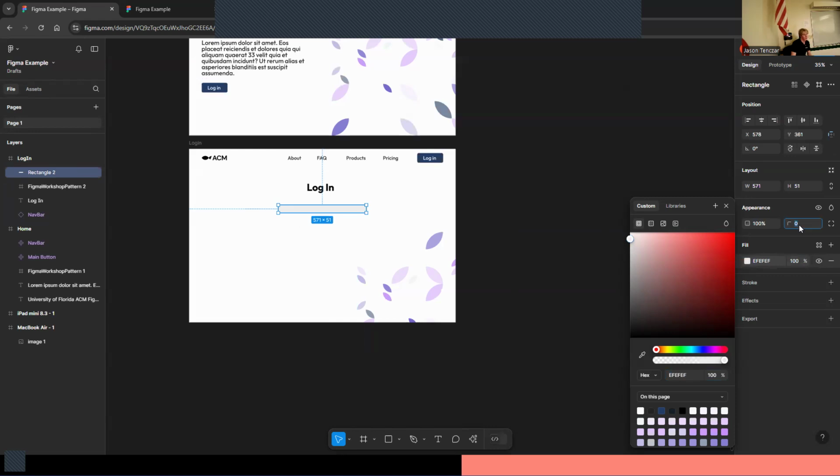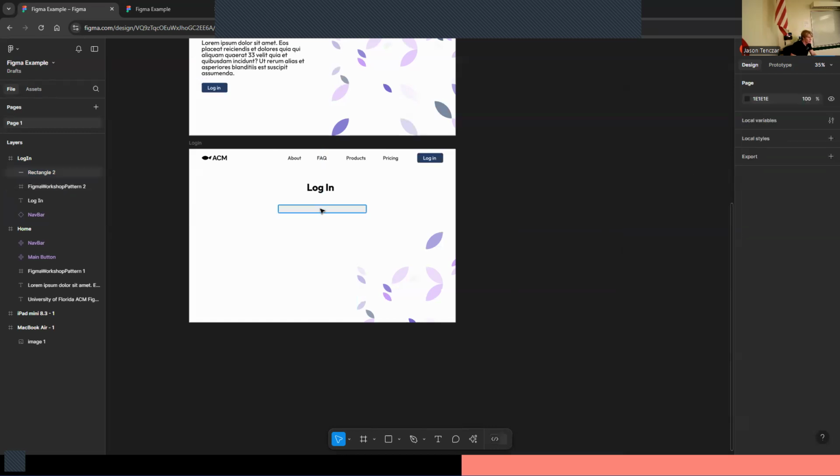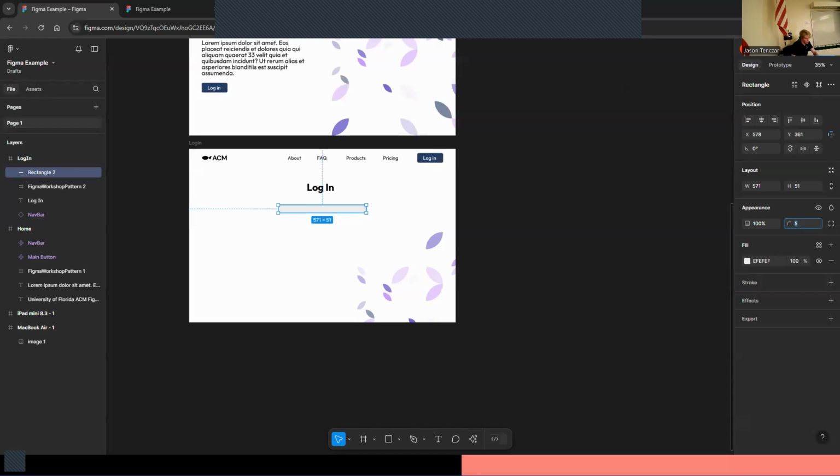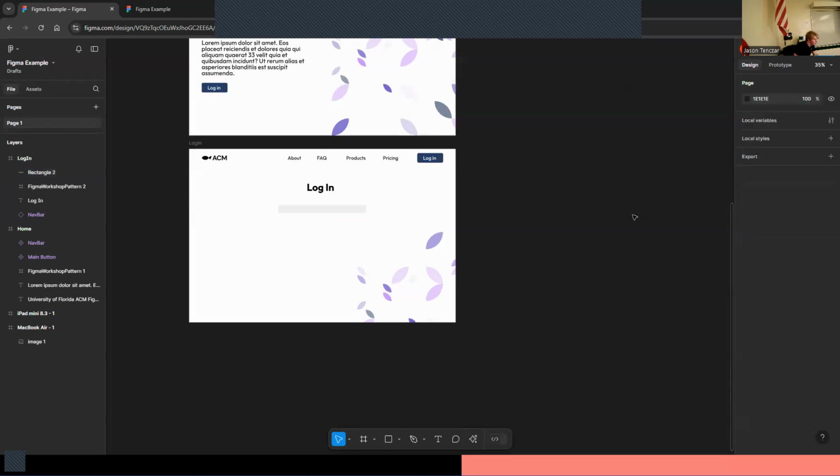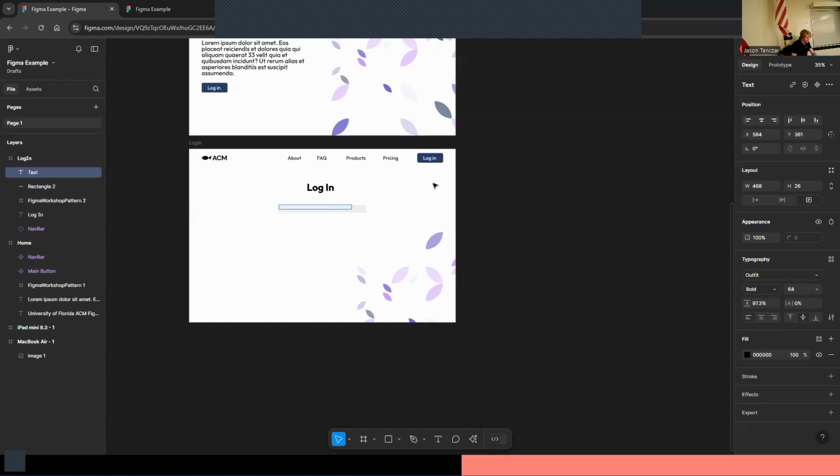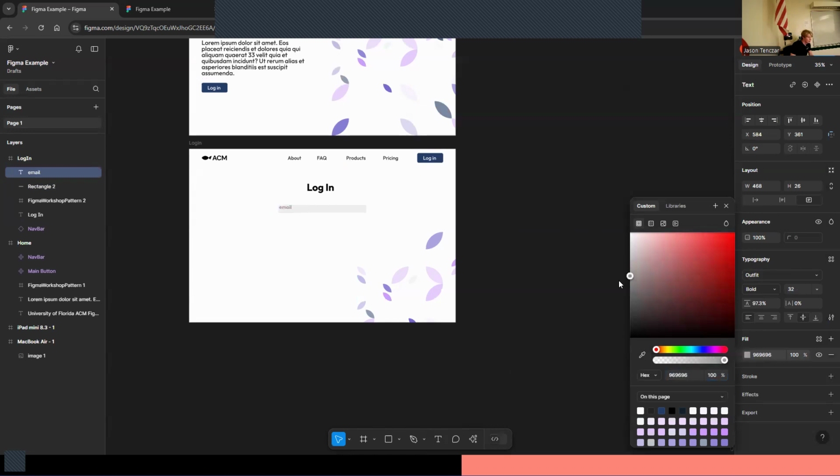And we're also going to round the corners again, just for consistency. So for this, since it's thinner, I'm probably going to use a 5 corner radius. Actually, maybe a little more now that I'm looking at it. Let's go like 8. So I think that looks pretty good for a text field. And we could put text inside of it just to say like email, like how normal websites are. Now this is a little big, so we can go to the left or go to the right, make it a little smaller so it fits inside. We're going to change the color to a lighter shade of gray or a darker shade of gray so it stands out inside of the box.